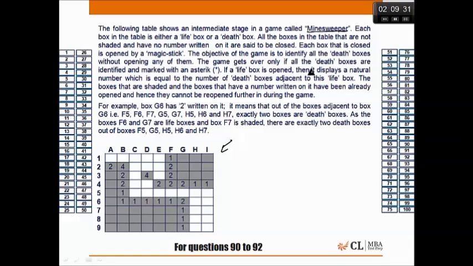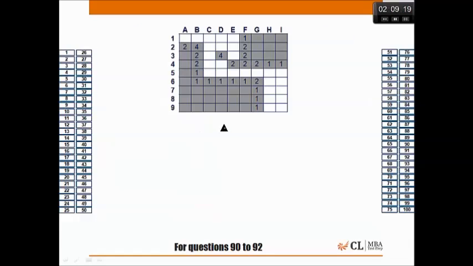If a live box is open, then it displays a natural number which is equal to the number of death boxes adjacent to the live box. Yeah, the same, Minesweeper. So it's a Minesweeper game. This I know, I play this game. Okay, actually in the test you'll have to write this down, so that will take an extra 30 odd seconds to write this column.